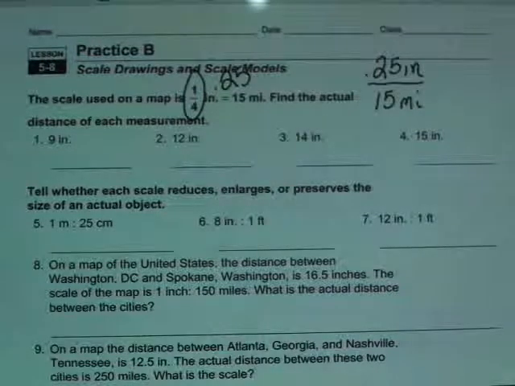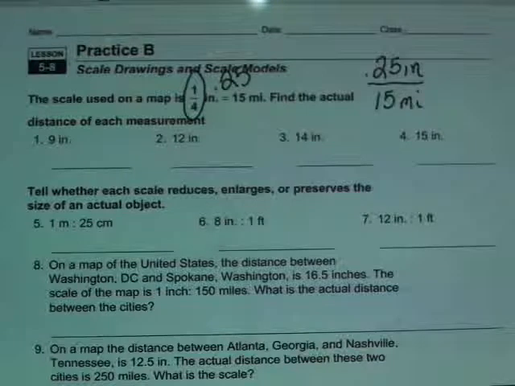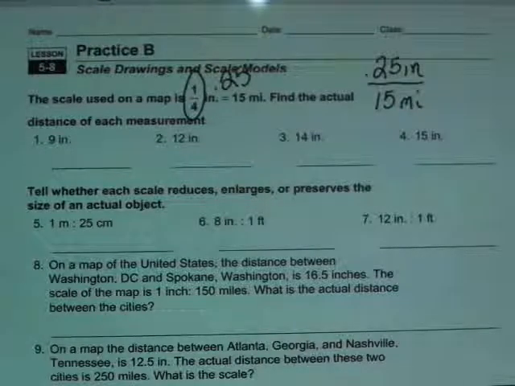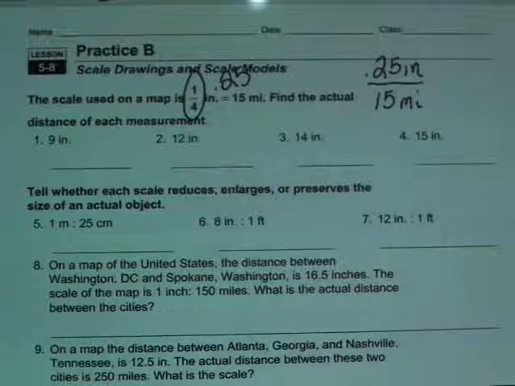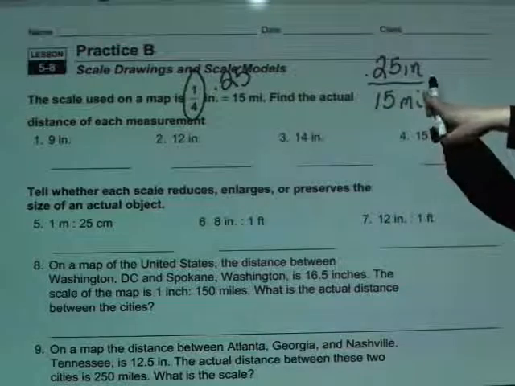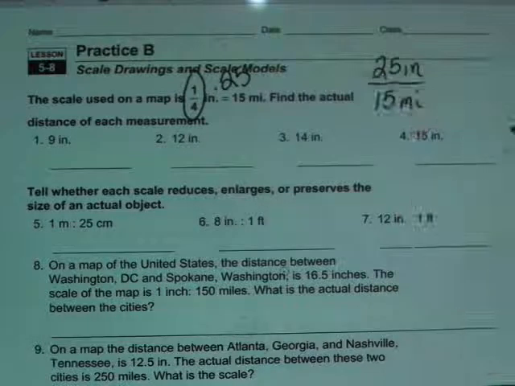So now what they're saying here is that number one, two places are 9 inches apart, and we're supposed to figure out how many miles that is. So I'm going to write and solve a proportion here. We spent a lot of the last few days solving proportions, but we haven't necessarily had to set up that many using the techniques we've had. But remember, when we write a proportion, what I establish the first ratio as is what I'm going to have to do when I set up the actual questions here.